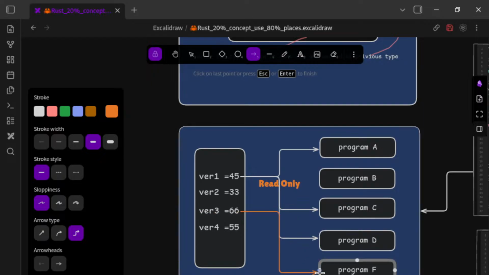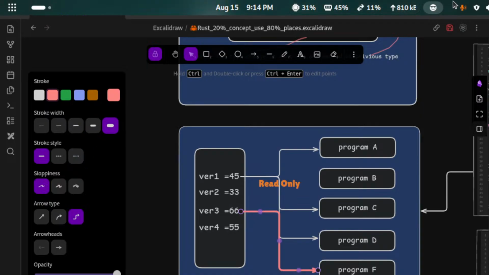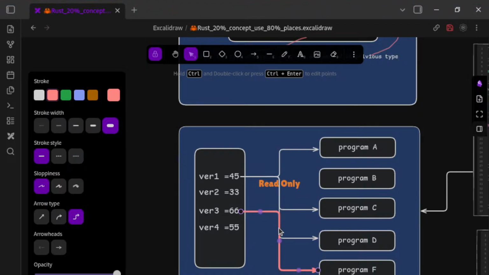Now we will see write. So we have write only.